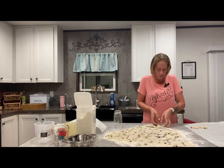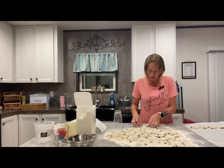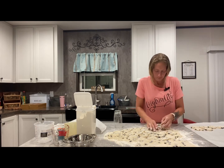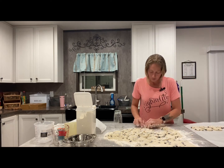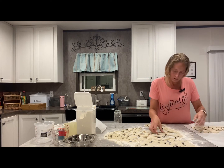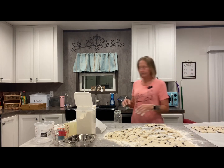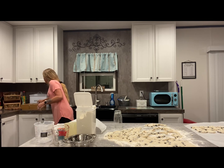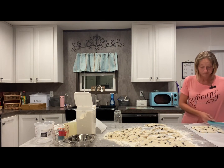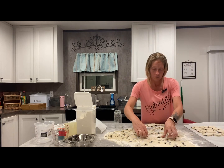Don't stack them one on top of one another. Just set them side by side, about the width of a 1 gallon Ziploc bag. Because the way I do mine is I put them in here on freezer paper, and I also put them in a Ziploc bag. Kind of a double protector. They don't get frostbite. Three wide. And these will last up to about 3 months in the freezer.